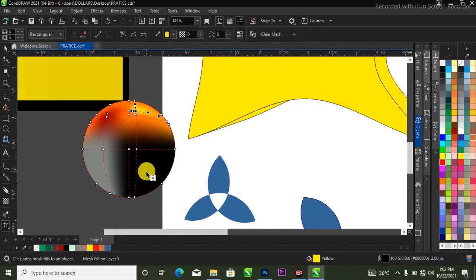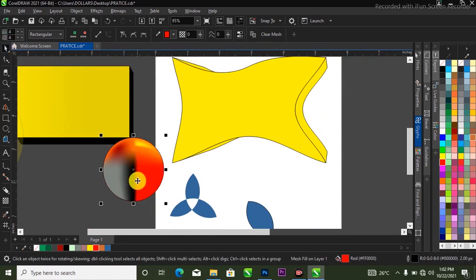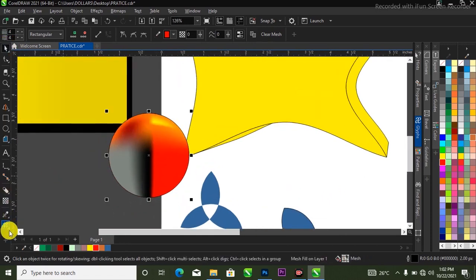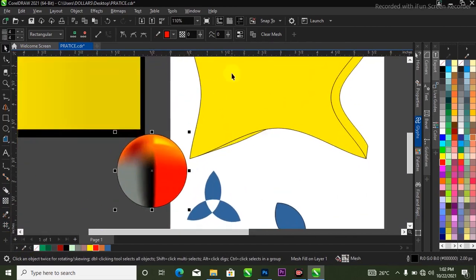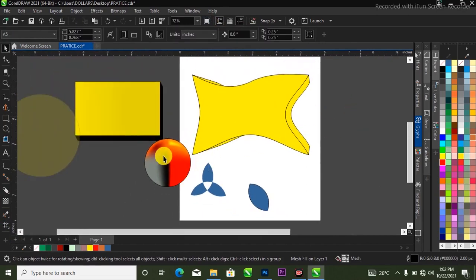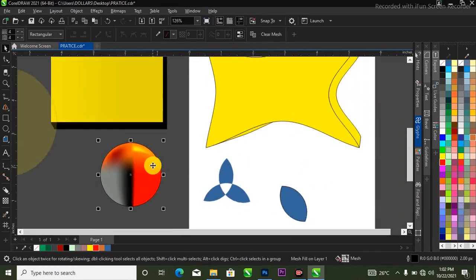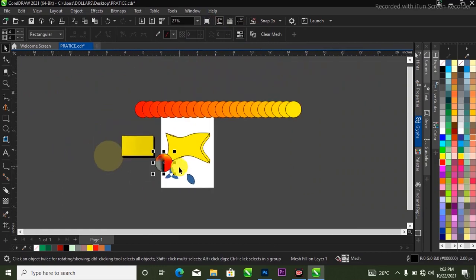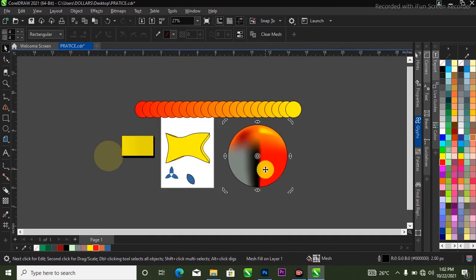And over this side again I want red like this. That is the work of the mesh tool. It is right here. You can use it to fill multiple colors. This is what the colors look like now. So you can use it to fill out stuff, to give it multiple colors. That is what the mesh tool is meant for.